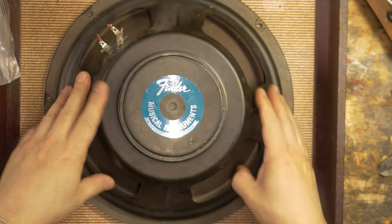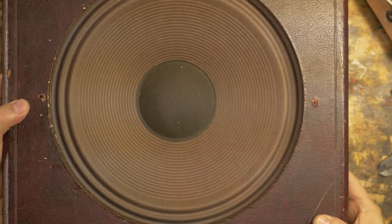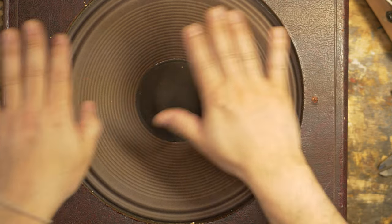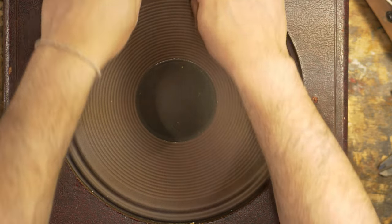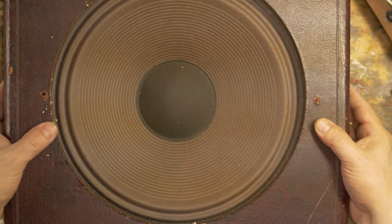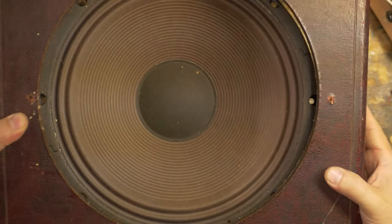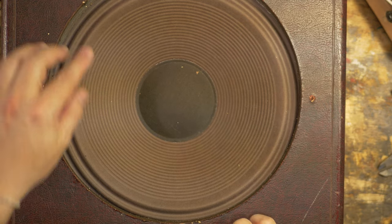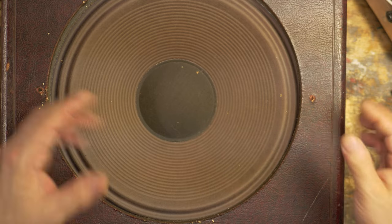So now I'm at the point where I need to find a grill for this, right? So that's what it's going to look like. And I need to have something to protect the cone. Obviously this is rear-mounted, so I'm not going to have anything on the top, but it's going to be mounted underneath. So some kind of cloth underneath. Then that, then some beautiful finishing washers and some bolts. And that's going to be it for the cab part of this reel-to-reel conversion.